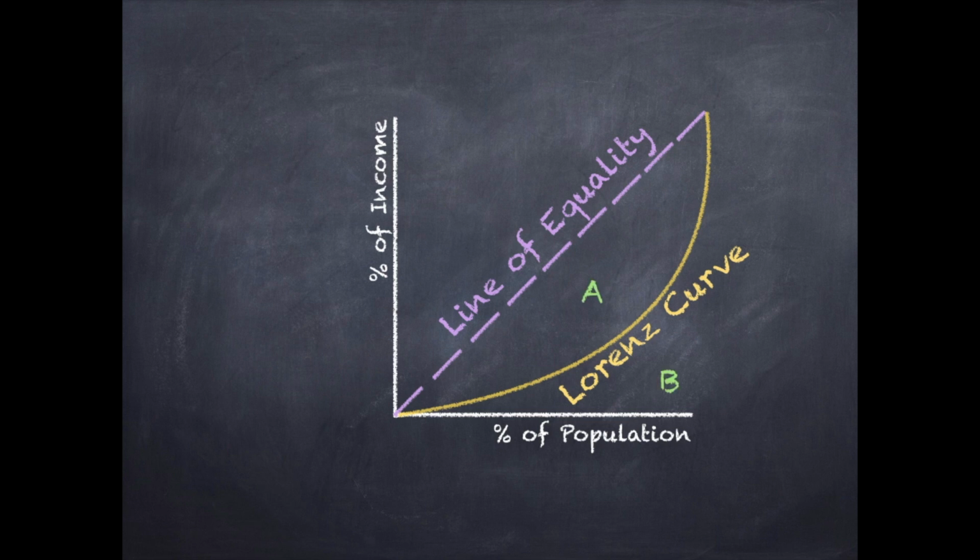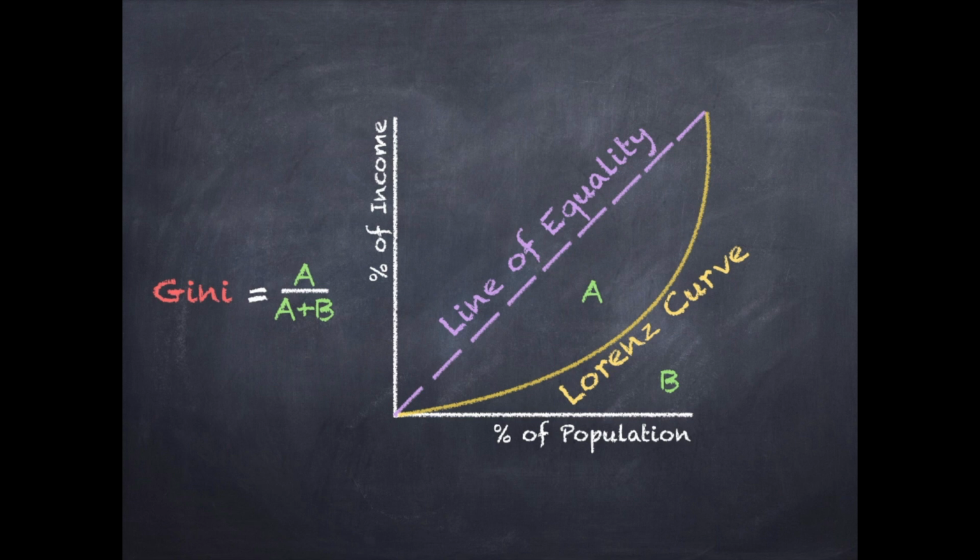Area A, area B. And why do we know A and B? For the Gini coefficient, which is A over A plus B. Now let's take a quick moment and look at this. Let's say that A was the entire area, and one person owned all the wealth in the entire thing, and there was no B. The Gini coefficient would be 1, which is perfect inequality.